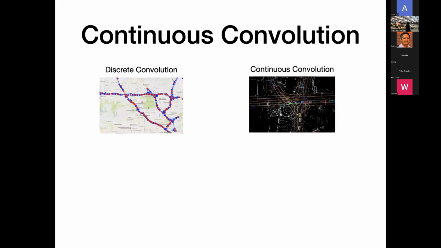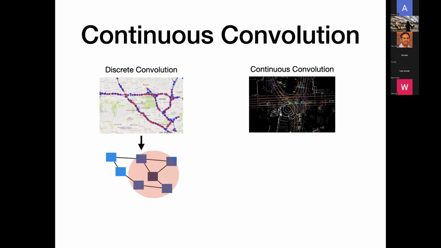So we leverage a new technique from deep learning called continuous convolution. The idea is that if I look at a non-Euclidean space, in this case on the left plot, this is from our previous paper where we model traffic flow that way. Here we're looking at essentially the Eulerian formulation of fluid. We have different sensor stations sitting at different locations, and we just watch how time passes by. For that case, we have this type of convolution called discrete convolution. So we represent the sensors as nodes in the graph, and then we compute the convolution on top of it by aggregating the states within the neighborhood.